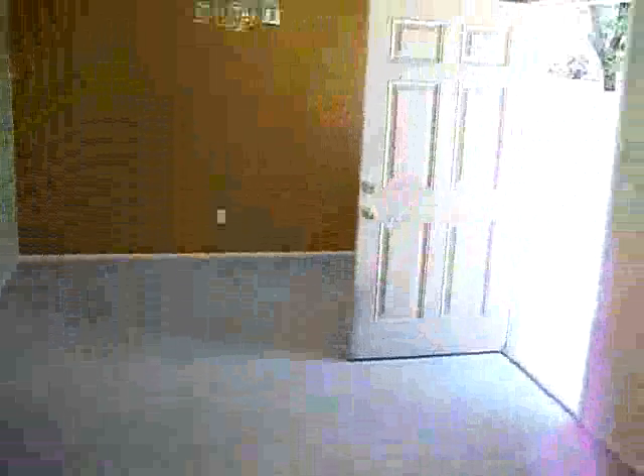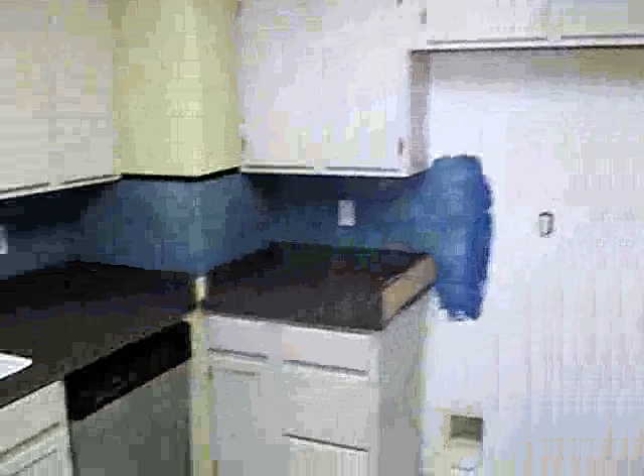We walk in. Carpet looks good. Evidently there was a rug here — that's all you're seeing is just discoloration. No painting needed downstairs, maybe some touch-up here and there. Bathroom and a little morning closet. When I looked in here, what I saw was this — it looked like they tried to do some little sponge paint backsplash deal. Didn't work out too well for them, didn't finish back here. So that would be some painting needed.